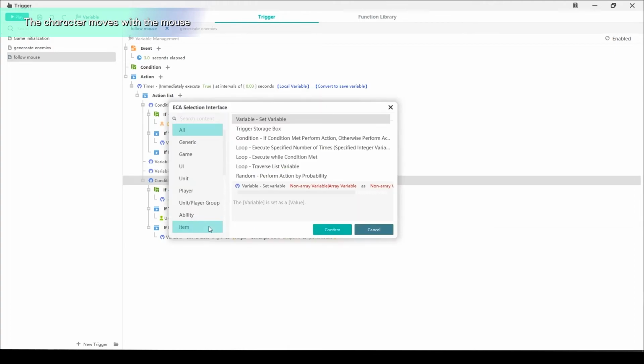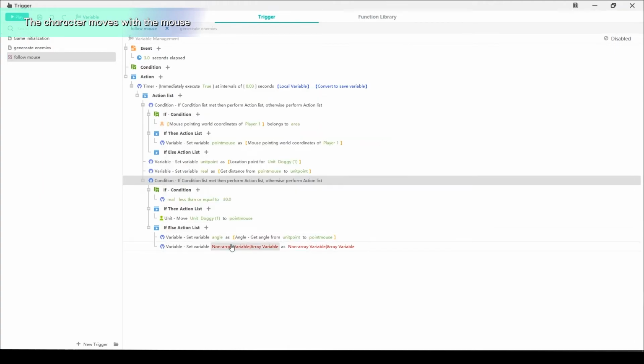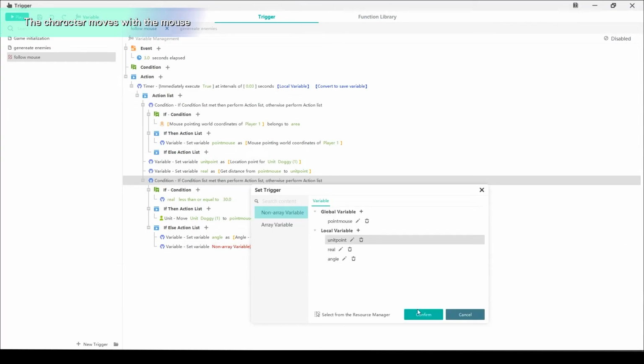In order to let units know the correct direction, we need to add an angle type variable to get angle value between their points.